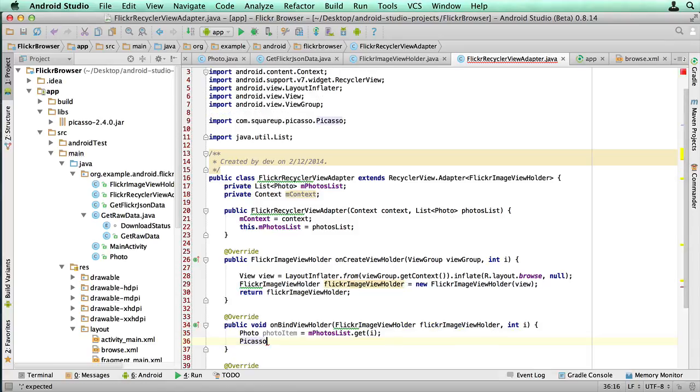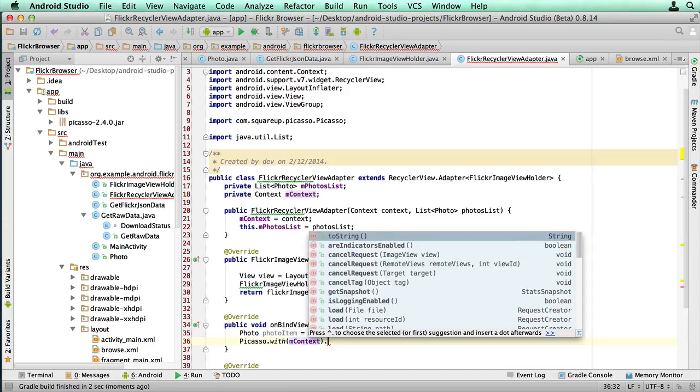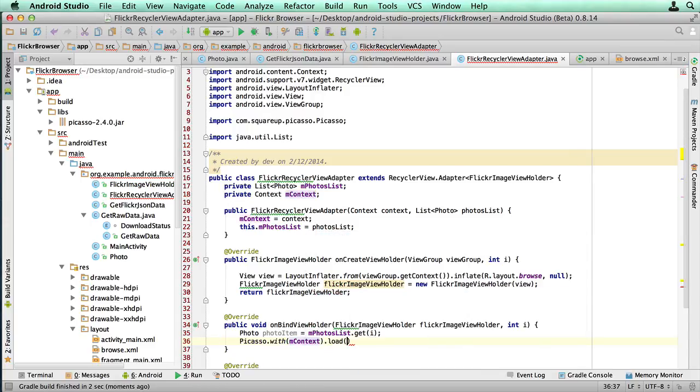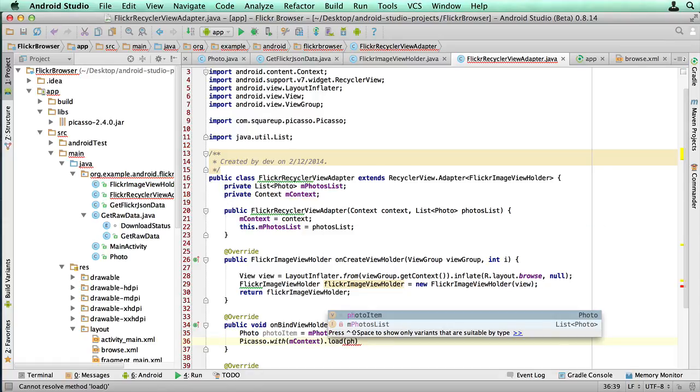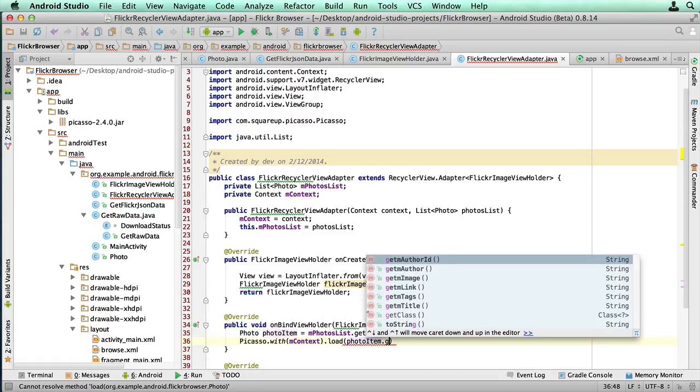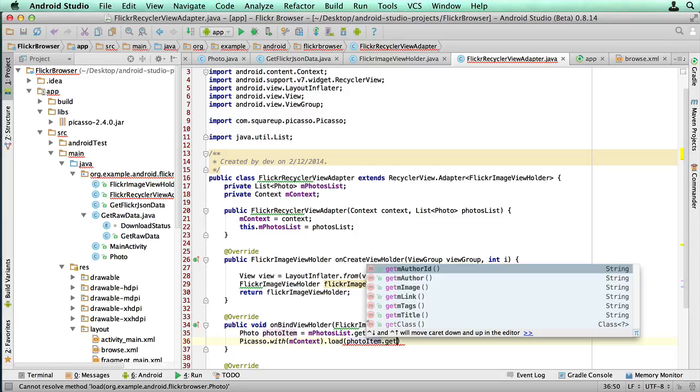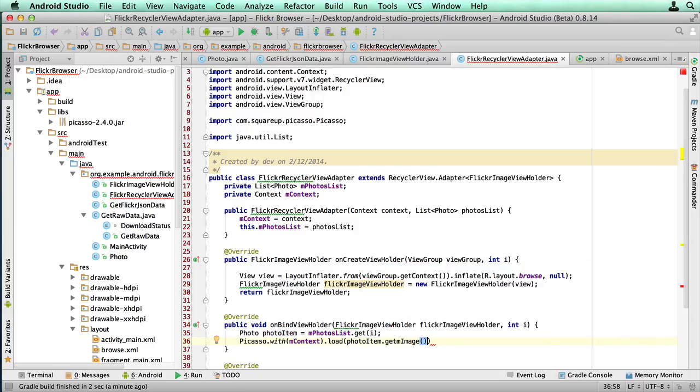So Picasso.with our context. We're going to load from our photo item. Remember we got that on the previous line. .get image. The image is the URL in a string format that points to our image. So we're going to do that.